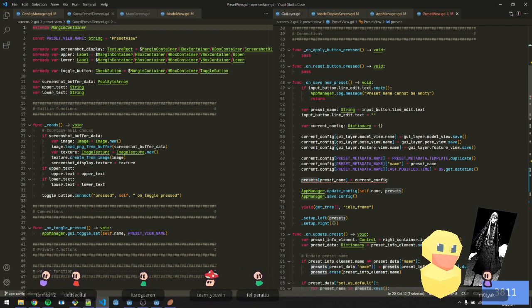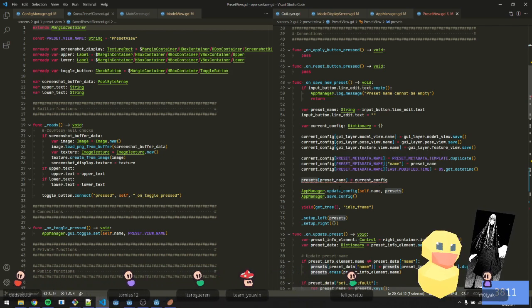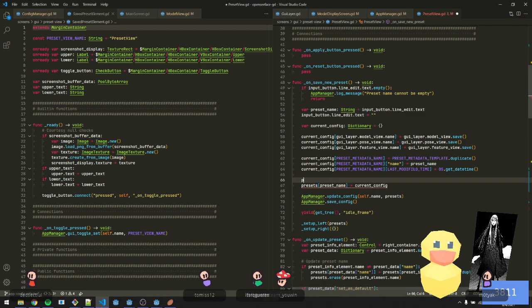So on save new presets, we'll do presets.